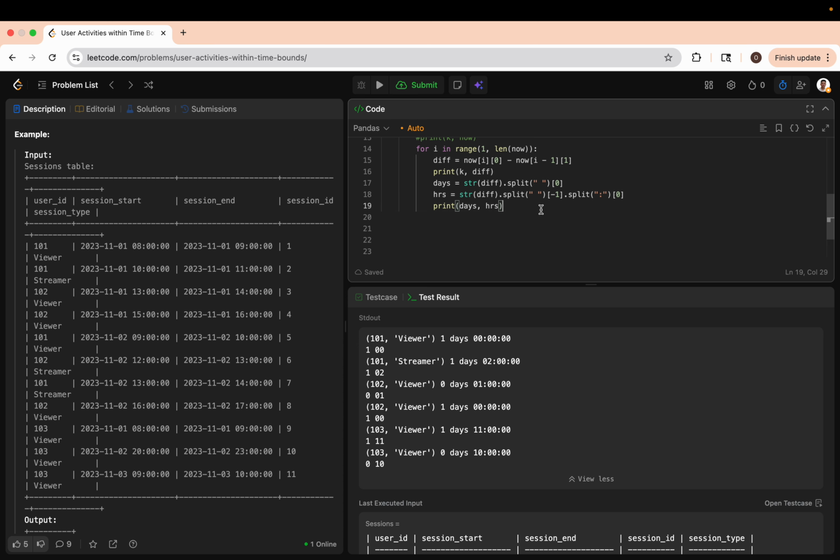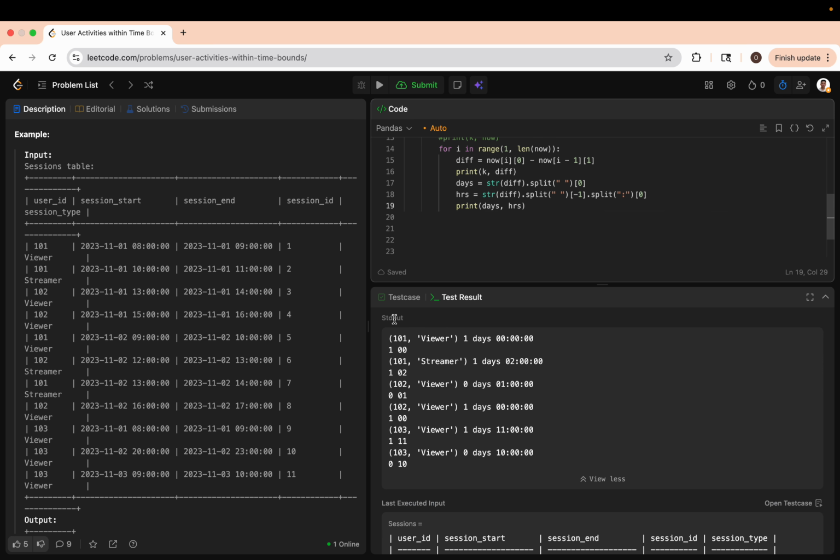Okay, cool. So basically now we want to find if there is some kind of days and hours together that are less than 12. So there are 24 hours in a day. So let's call this converted days is int of hours times 24. And then we can just say the total is converted days plus int of hours because 24 hours make up each day. So if total is less than 12, then let's print k, right? So that's going to be one of our results.